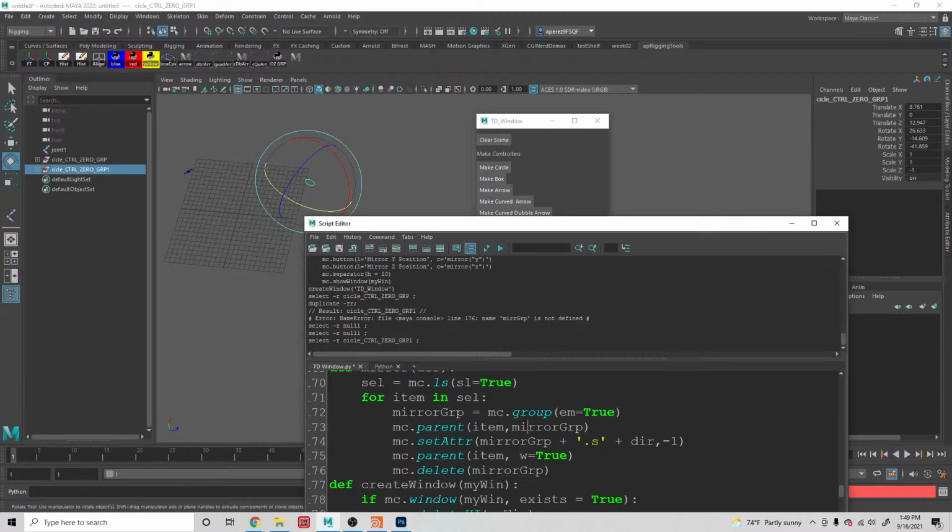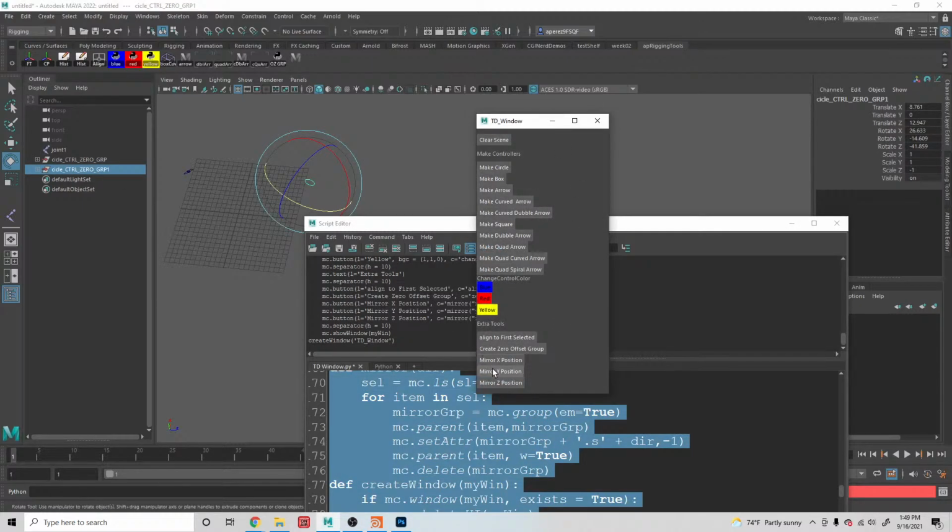Let's just mirror this now across the X. See if it works. There we go. I can do it across the Z and then across the X again. Be back to where it was. And we have removed the group. It's just mirroring everything for us. That is great. That's what we want.